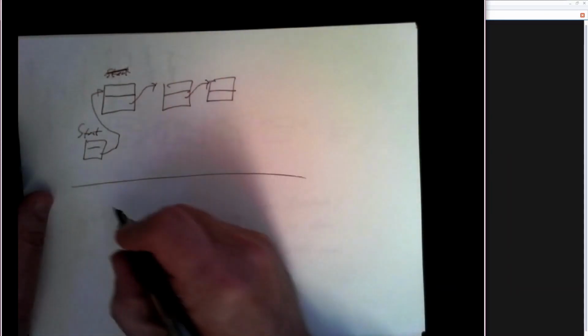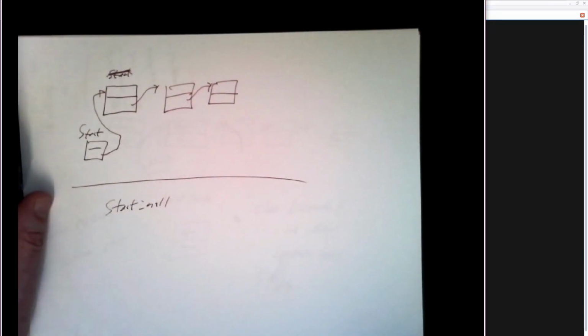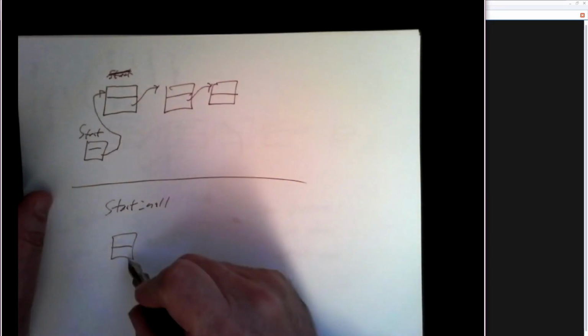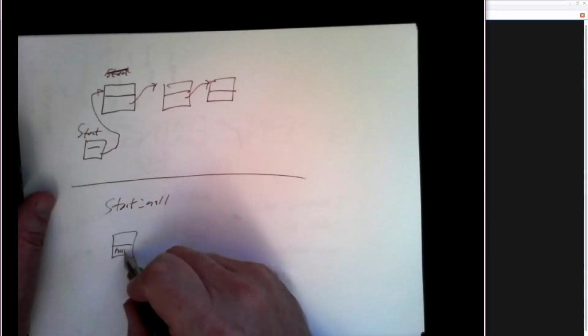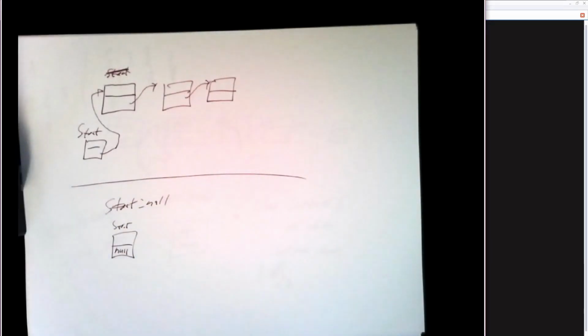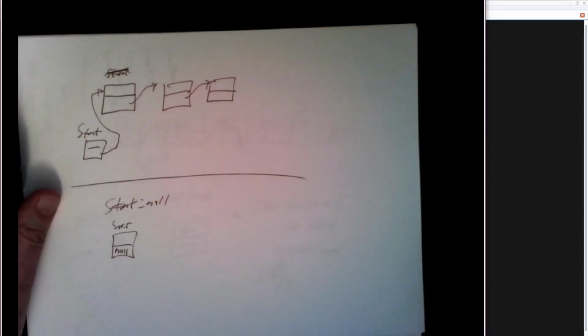And if our list is empty, if start equals null, then we want to create a new node, have it point to what the current value of start is, which will be null, and then change start to be that new node. So there's no edge case for a list being null anymore, right?